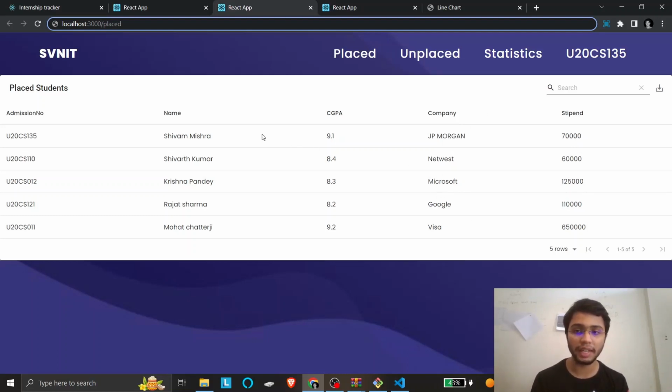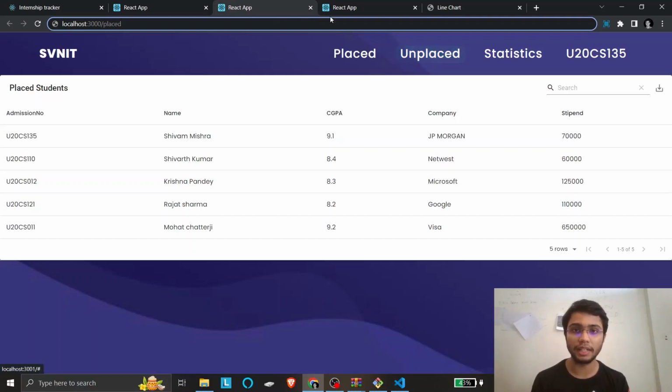So anyone can come and see who got placed, and it's very easy to see things in a simple manner. You can sort by CGPA and salary, and search as well. You can also export to a Google Sheet or a PDF.